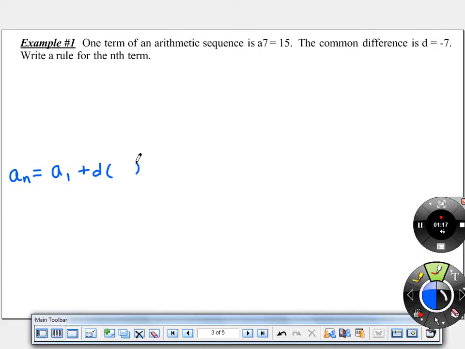And by looking at the pattern that we looked at on Friday, we established that that number of times was n minus 1. So if I'm looking for the 10th term, I would start with the first term and add the common difference 9 times. This kind of idea. Does that make sense to everybody? Okay. If you didn't write that down, write that down. This is an explicit rule or formula for arithmetic sequences. You can't use this for other types of sequences because it wouldn't work if they didn't have the consistent d being added to get to the next term every time. Okay?